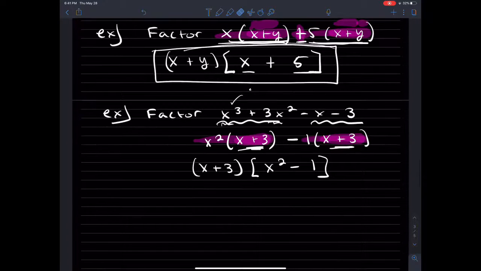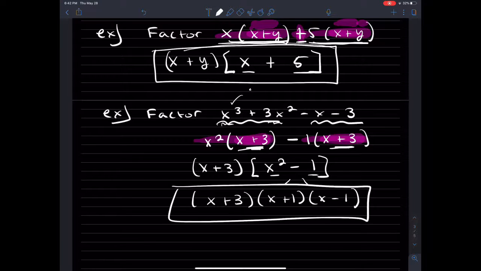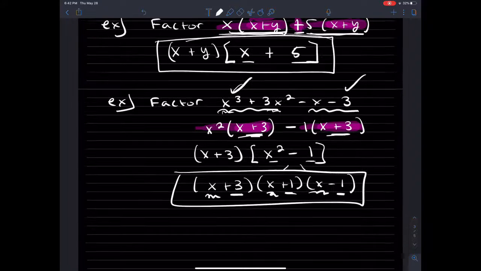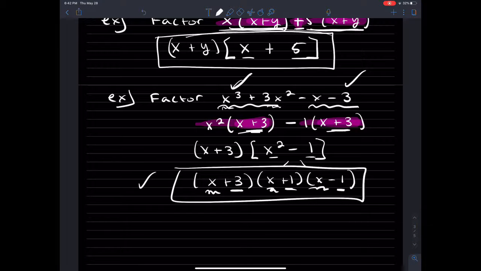And we're not quite done because we do have a perfect square, x squared, and 1's a perfect square. So this could be factored using difference of squares, x plus 1, x minus 1, and we got to bring down our last factor, and so that factored into 3 binomials. And again, if you just want a quick check, x times x is x to the third, that's my first one, plus 3 plus 1 minus 1 would be minus 3. And not that I'm checking everything, but it's a quick check to make sure at least the first and the last worked out, and it does.